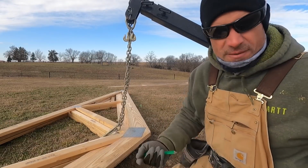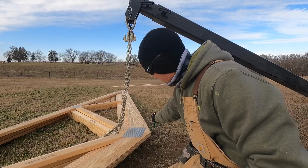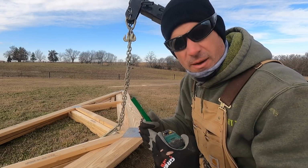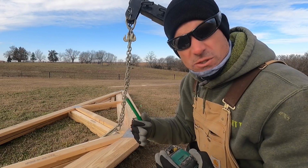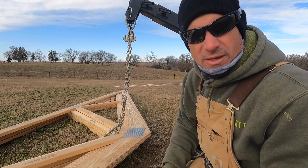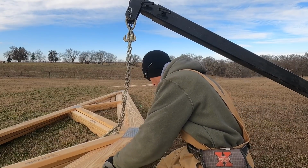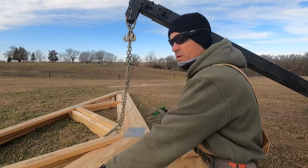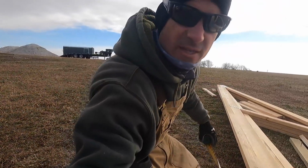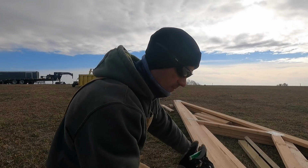So I'll show you how I'm marking. So my ridge cap calls for the purlin at the top of the truss to be 8 inches down. That way, I will butt all those purlins up, and then I will just patch in a 2x4 to strengthen them. But that way, all the way across on both sides, my ridge cap will be screwed into a purlin, just versus in through the steel. So we're gonna measure down 8 inches. Big mark. And then we're gonna go every 2 feet. So 2 feet, 8 inches, 4 feet, 8 inches, so on and so forth until we get down to the bottom. And this should actually work out perfect for my overhang.